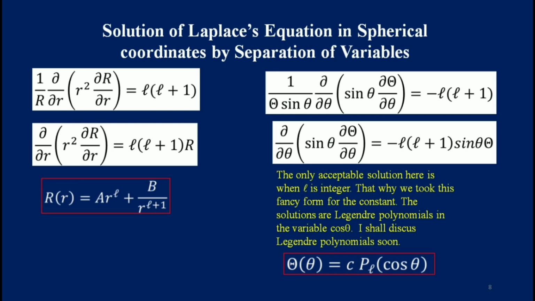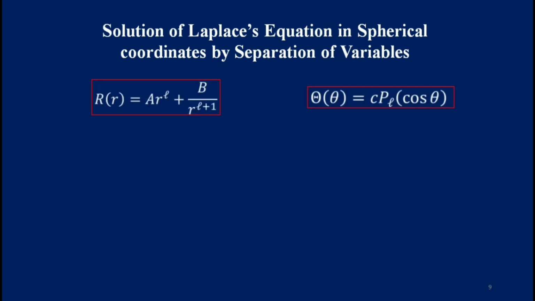Okay, so you can see the Legendre polynomial that we have in the Cartesian coordinate system. If we change that to the spherical coordinate system, it will look like this. So the solution here is capital Theta, which is a function of theta, equal to C PL cos theta, where PL is a Legendre polynomial. Okay, so this is the independent solution of the R term and the theta term.